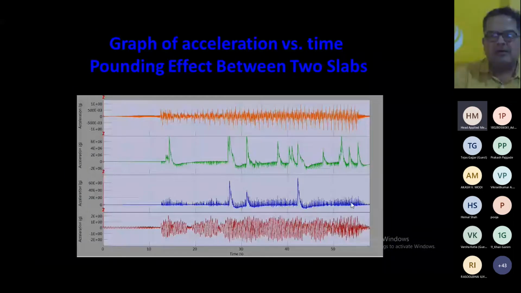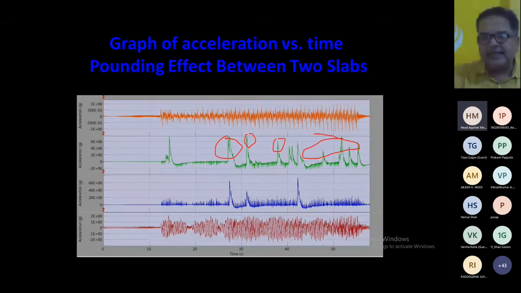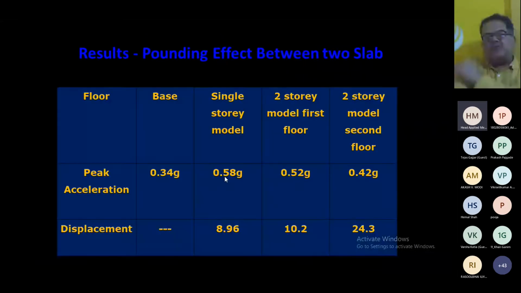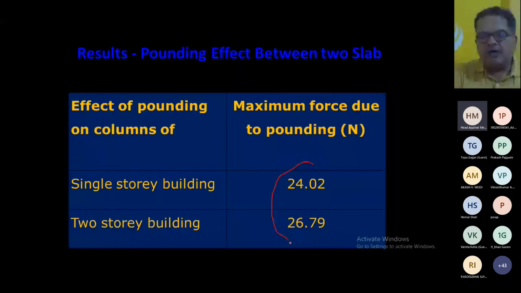And here from the record you can see this will tell you the impact, right? There's a sudden increase in the force. These are the many times the impact has taken place, right? Here these are the impacts. Okay, so this you can see when the pounding is slab to slab, right? And here the important thing is again the amount of force which is transferred is a little less as compared to the first one, right? So what is the solution?